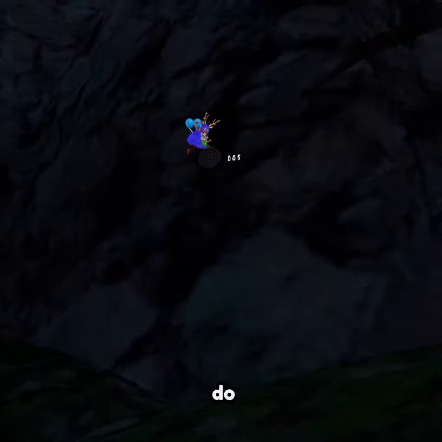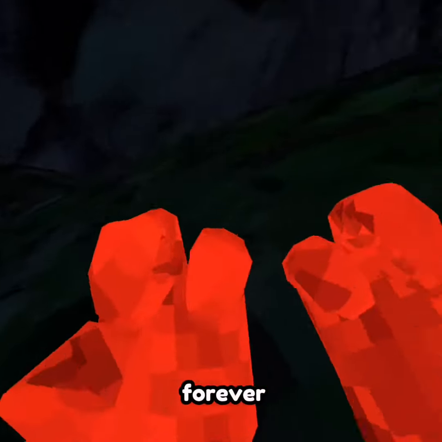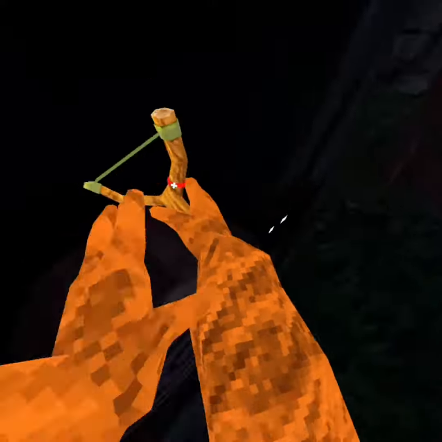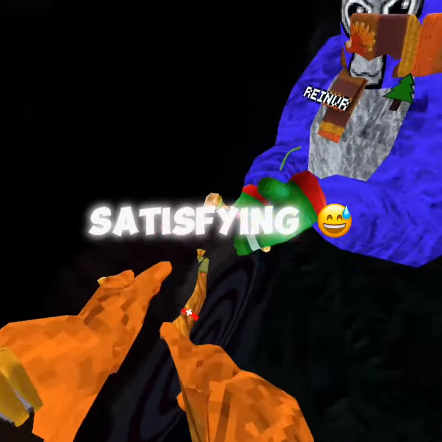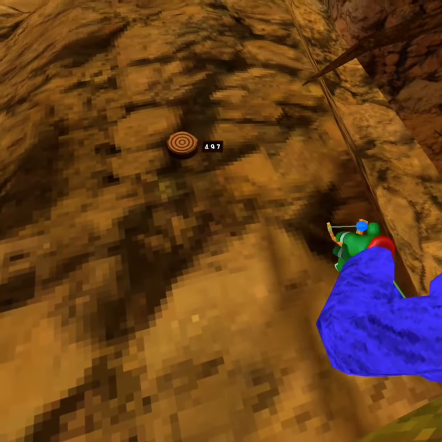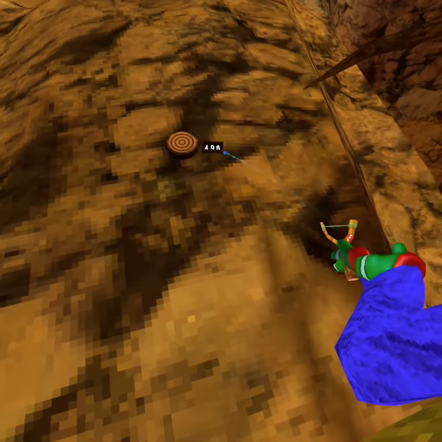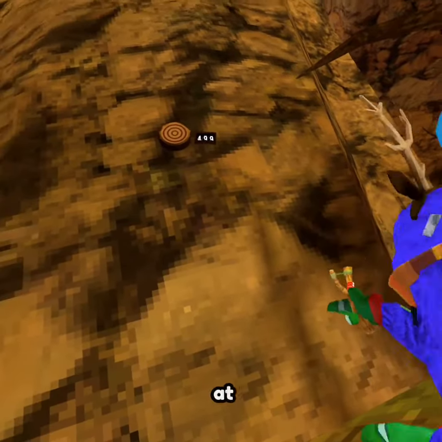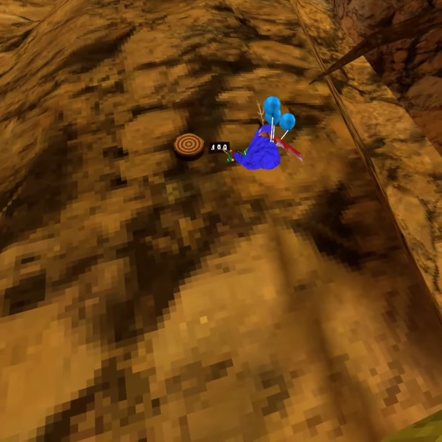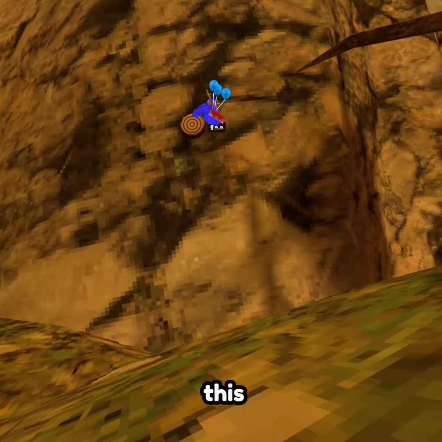The fourth thing you can do is get the target to 1,000, but I'm gonna time lapse it because this is gonna take forever. We're almost halfway. Come on. What are you aiming at? One more. 500, halfway. Okay, come on. You got this.